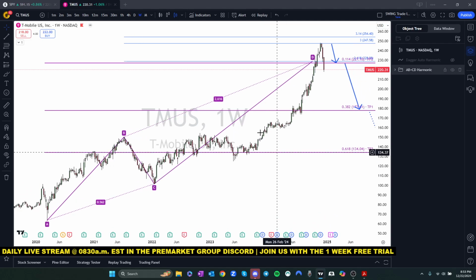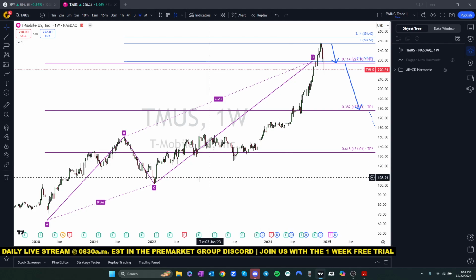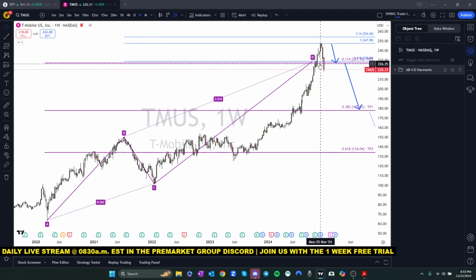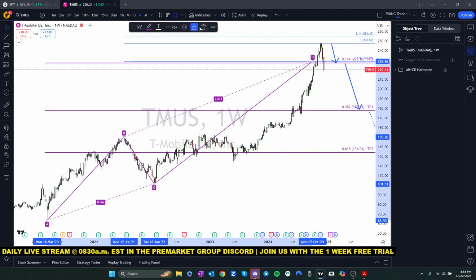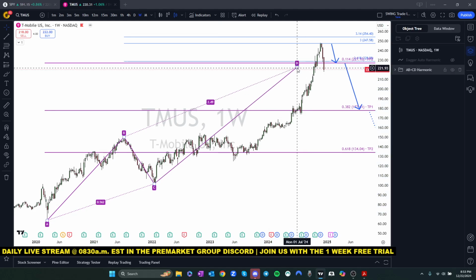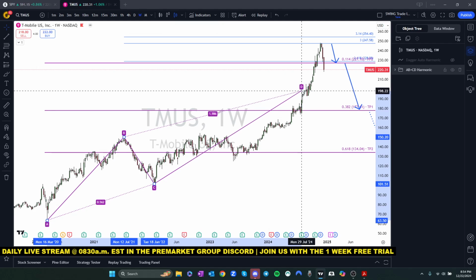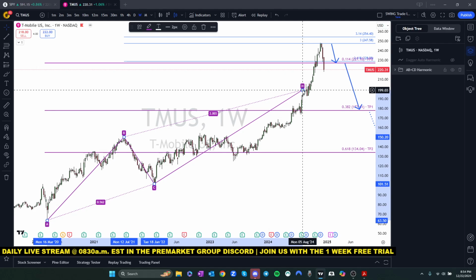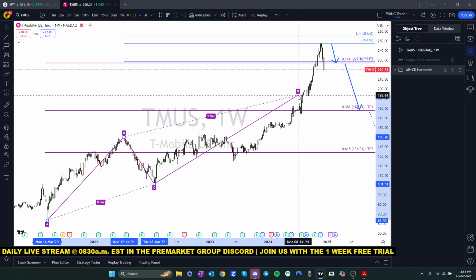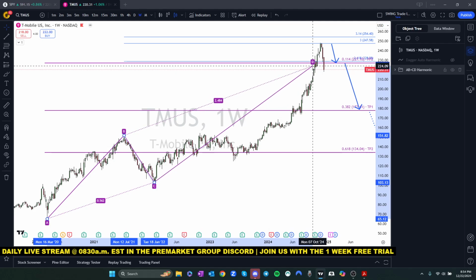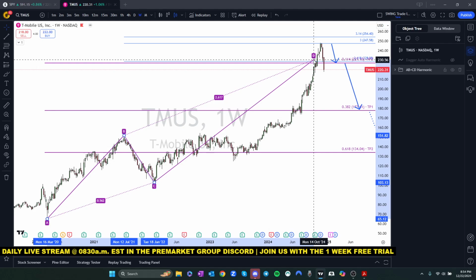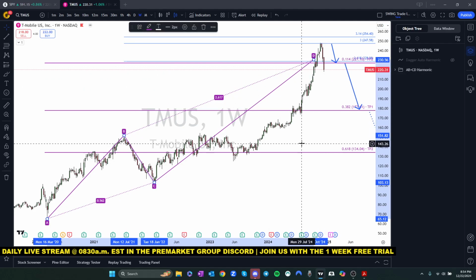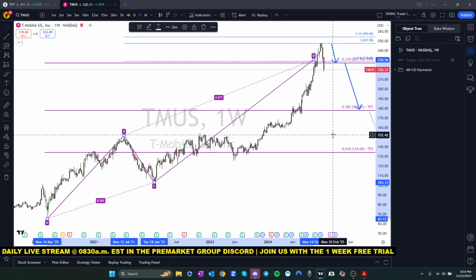So here's an example of an expansion. We had a 0.56 retracement here. This is the weekly chart for T-Mobile, TMUS. So we should have retraced somewhere below 2.0 as far as our projection. So 2.0 would have been about right here. 0.56 probably should have brought us down to 1.9 maybe as our retracement. We blew through that, so automatically drew this all the way up to 2.618, assuming it would go up there. It did, and it actually went even higher. It went up to 3.0, and then it finally retraced.